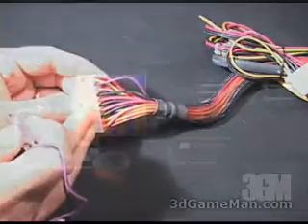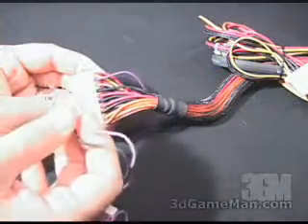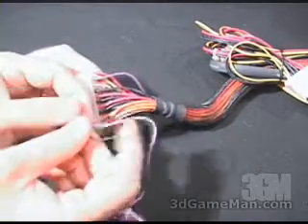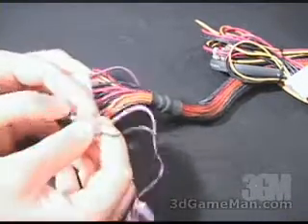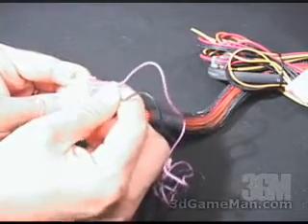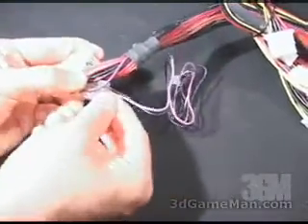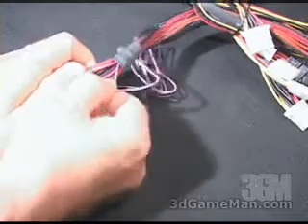When connecting the Touch One, make sure the system is powered off. Next, remove the 20-pin lead from your motherboard — that will make it a lot easier. Take the power input cable and connect it into the back of the 20-pin lead. You need to do this correctly: the purple wire goes to pin nine and the black wire goes to pin seven. Press it in on the back until it's all the way down.